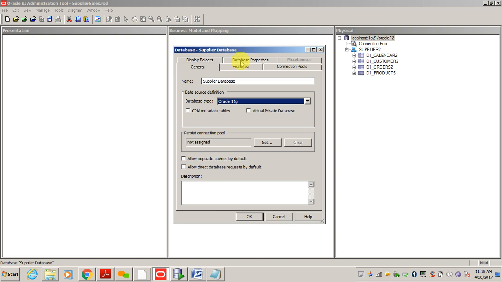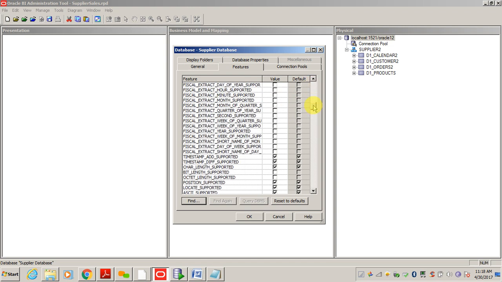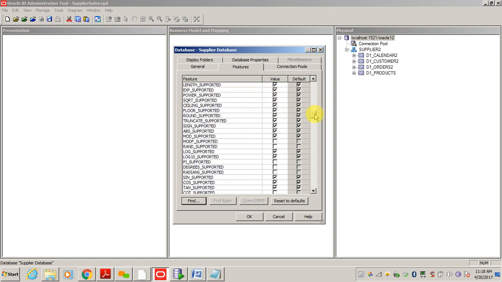Sometimes, these are the default features that are enabled by default for the database. If you see, some options are not checked. Let's say here we are saying RAND is not supported, or MOD is not supported.